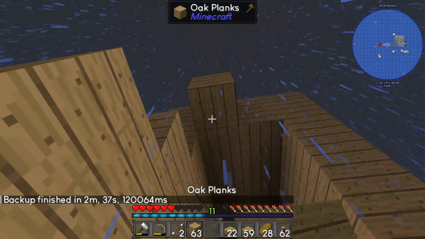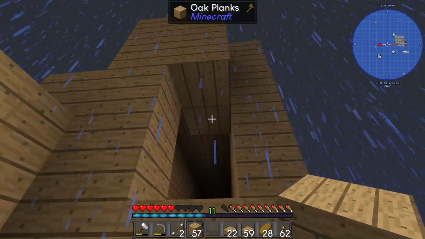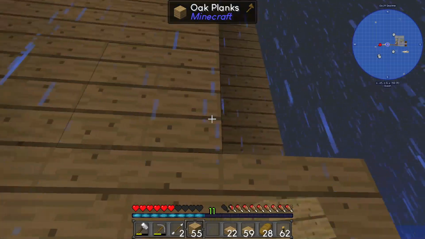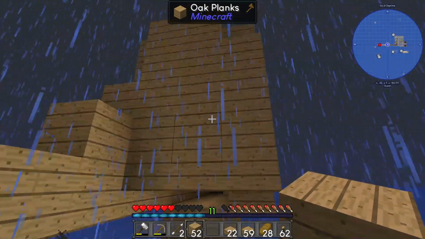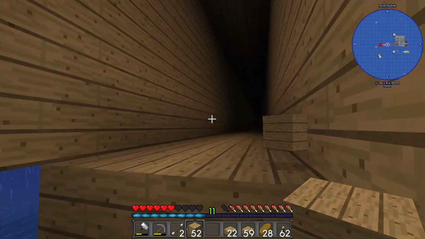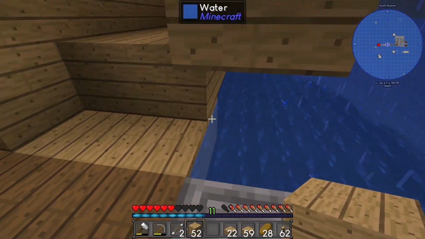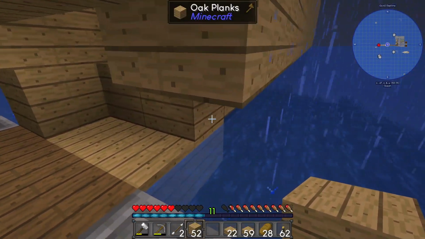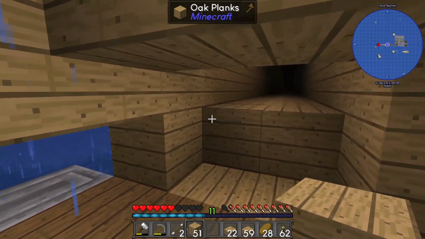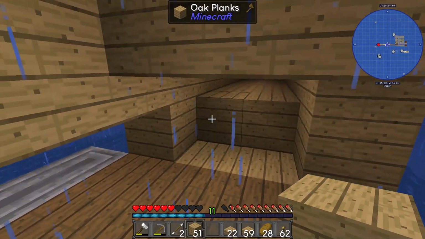And now what we need to do here is cap off this end. Oh, not that one. So they will then drop into this section here. And then I just need to alter the floor just here.